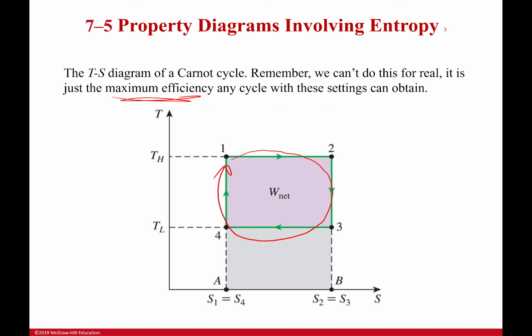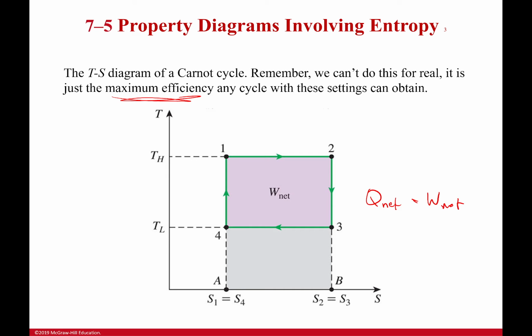What we find out is that the area inside of that process curve, or that cycle curve, is the work. And you're like, well, it was heat earlier, and yes, for a steady flow system, for a cycle, Q net is equal to work net. So it's the same difference.